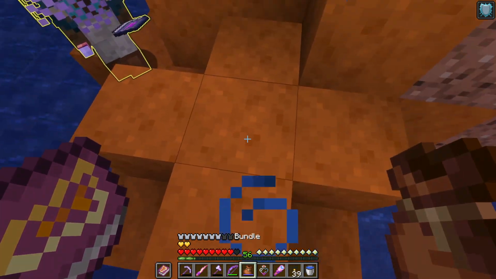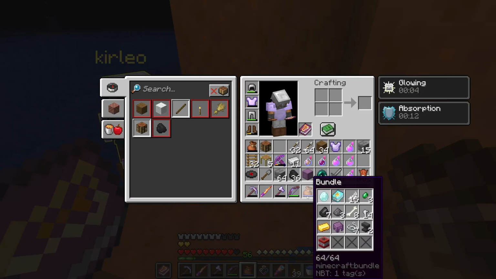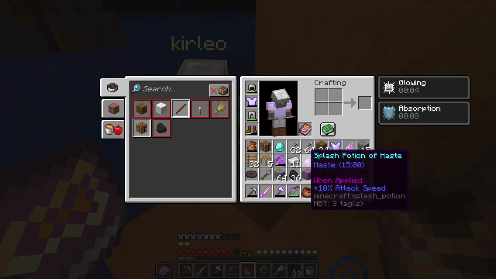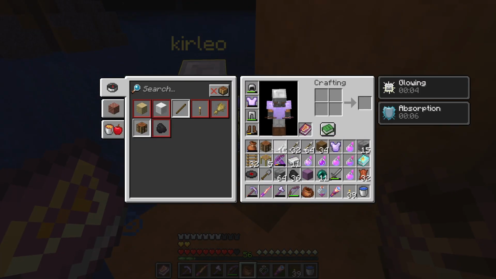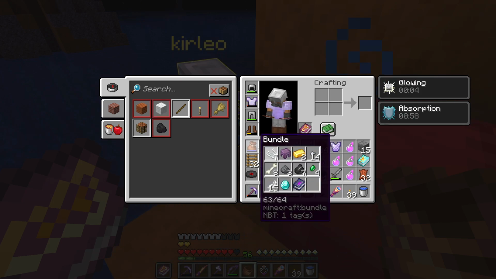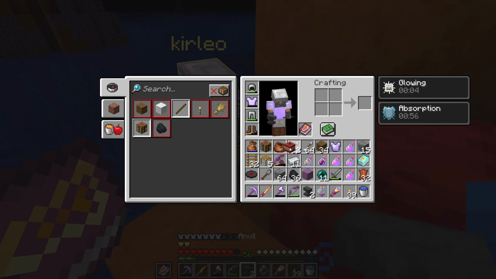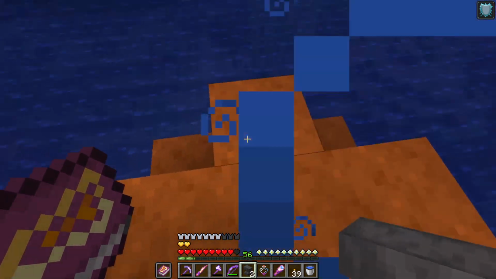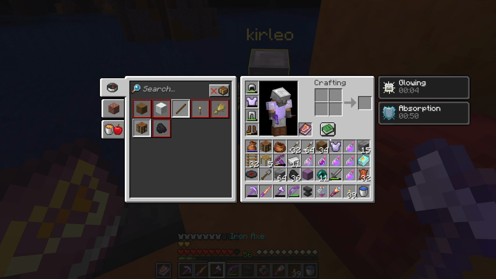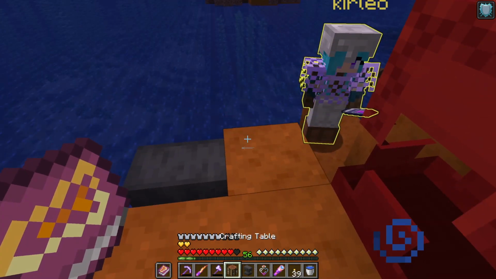Yeah, you have an anvil on you. Yeah, but it's in this bundle, which is annoying because there's a lot of other stuff in there too. Oh wait, we have some empty shulker boxes we should use here. There's my anvil. Put everything in the other bundle. Excellent. I don't have a crafting table. Oh, do I have a crafting table? There it is.